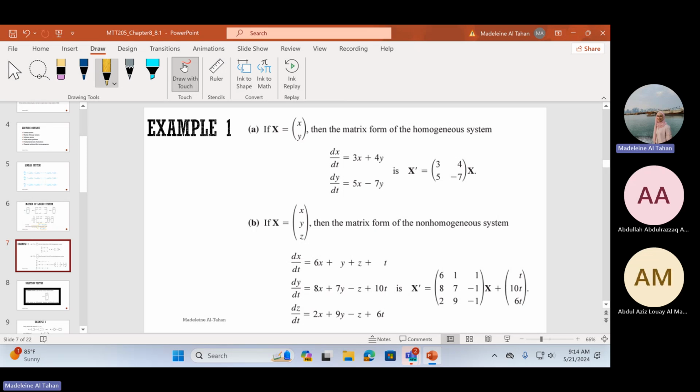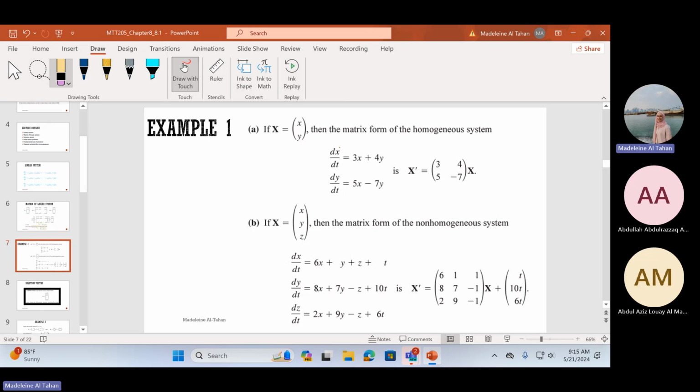If you want to write this one in matrix form, this is the first one here. So on this side, I will put the x prime, right? And here, what's the coefficient matrix? 5, negative 7. And we will multiply it by (x, y). Is it homogeneous? Do I have plus f(t)? Okay. How do I know? They are not supposed to tell us plus 0. But if I have here plus t, what should I add here? Plus t. So the first one, what can we consider it? Homogeneous. This is two equations with two unknowns.